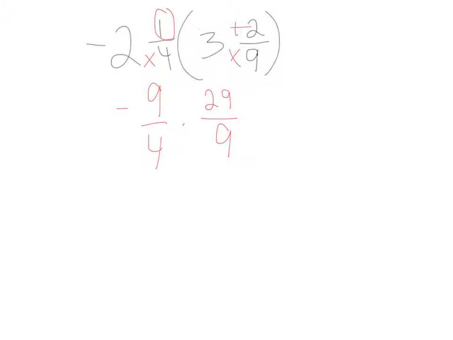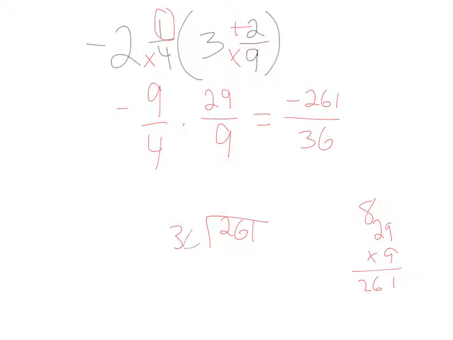When you multiply straight across, though, this is something that will happen. You will have 9 times 29, and that will end up being 261. So you end up getting negative 261 over 36. From there, you could go ahead and do 261 divided by 36. 36 doesn't go into 260 or into 26, so we have to see if 36 will go into 261. 261 divided by 36, let's try 7 maybe, okay? Just give it a shot somewhere. Sometimes I get lucky here. 36 times 7, that's going to be 6 times 7 is 42, carry the 4. 7 times 3 is 21, plus 4 more is 25. 252 will work perfectly.